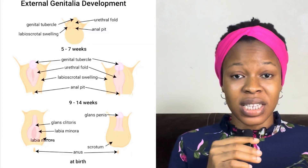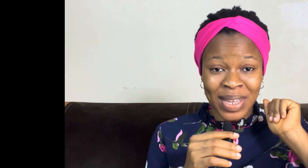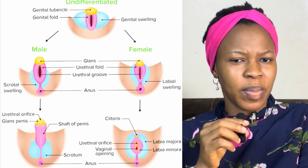Let's start with the first segment: understanding female anatomy. Have you ever been confused about the anatomy down there? Whether you're having intercourse, making love to someone with a vulva, or you own one yourself, understanding how everything is connected is key to unlocking better pleasure and deeper intimacy. When a fetus is developing in the womb, its genitals don't form until around the 10th week. Until then, every fetus has the same structure — meaning the penis and the clitoris actually develop from the same embryonic tissue. That is why we call them homologous structures. They share a common origin and similar functions. The head of the penis and the clitoris come from the same tissue, which is why both are loaded with nerve endings and are highly sensitive. The scrotum and the labia majora are also homologous, as are the clitoral hood and the foreskin of the penis.